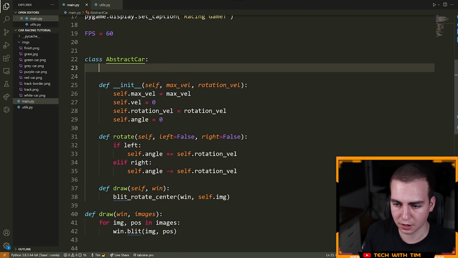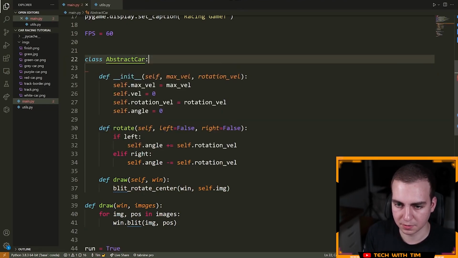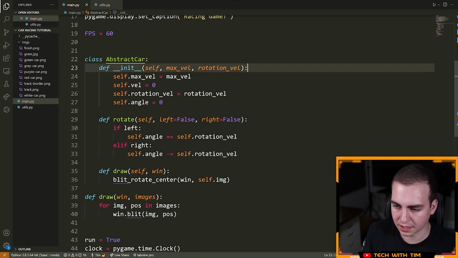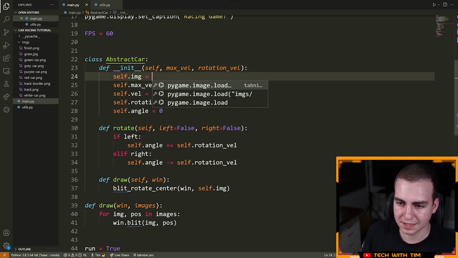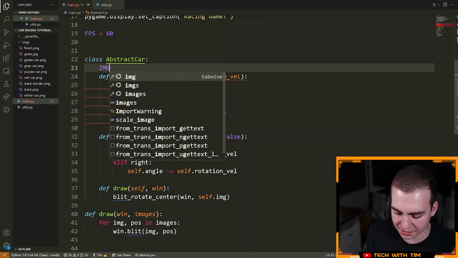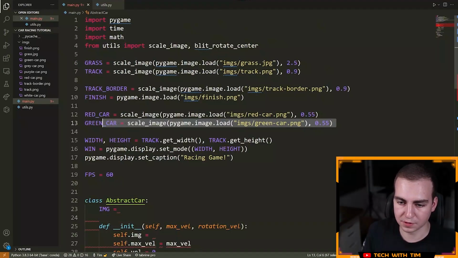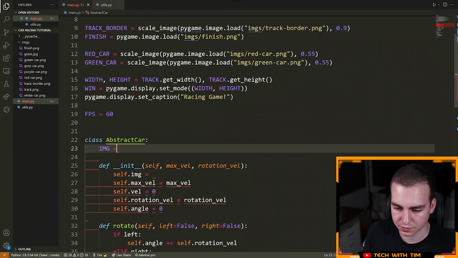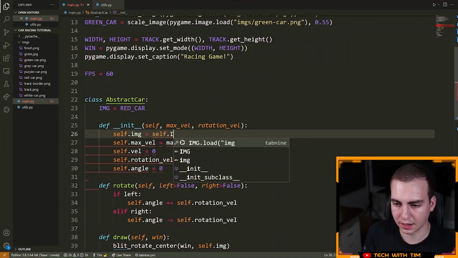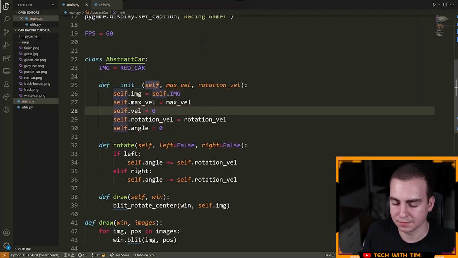So we're going to go to abstract car. We're going to say self.img. Actually, not up here. What am I doing? Sorry, we're going to do it inside of here. We're going to say self.img is equal to, and then here I'm going to say img is equal to, and we are just going to reference one of the images that we want for this car. So in this case, I want the red_car. I'm going to say self.img is equal to self.img.